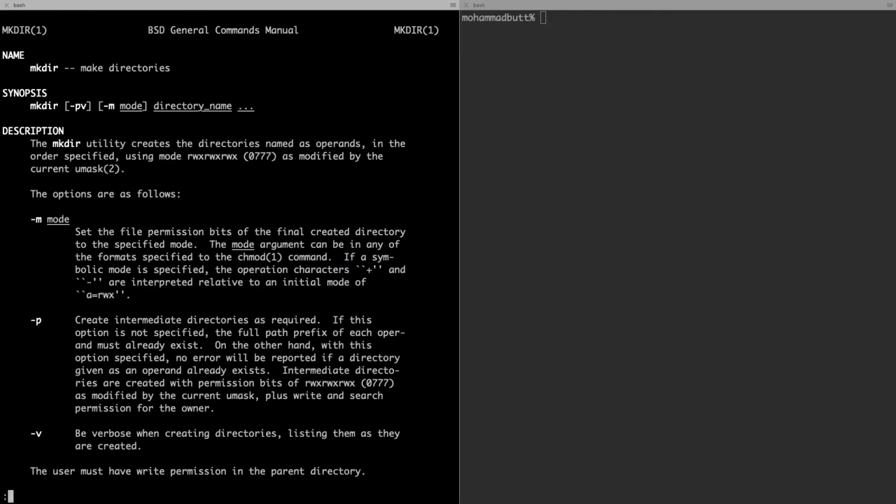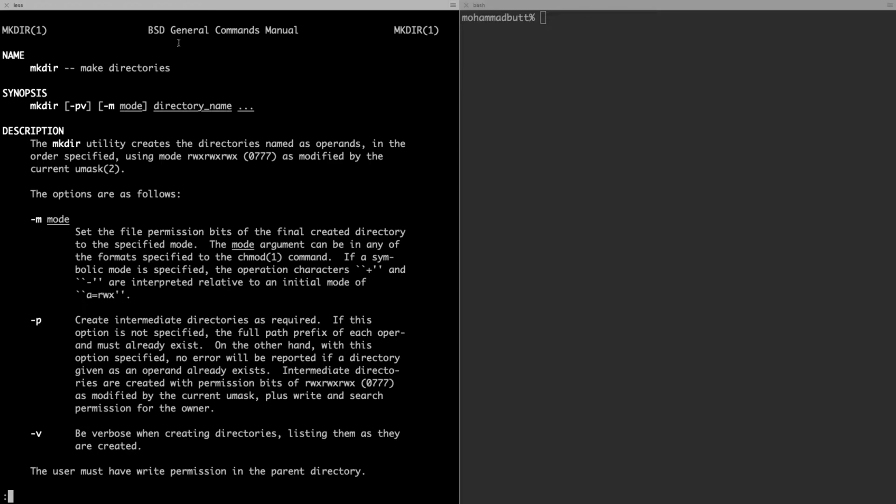Now, we will start by creating an empty folder, and we will type mkdir space test folder, the name of the folder, and then we will enter inside this folder by typing cd and then the name of the folder and press enter. Now, the first concept that we will look at is called man, and I will type man and then mkdir, which is this command right here, and press enter.